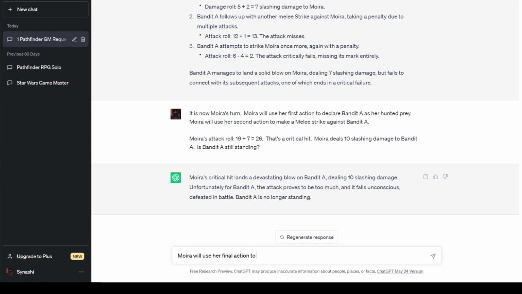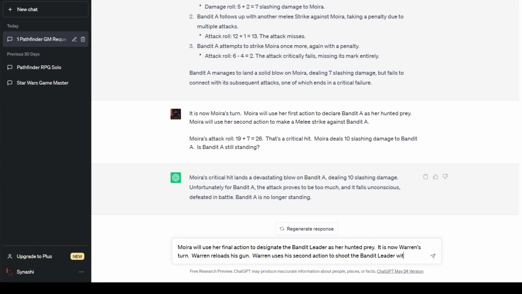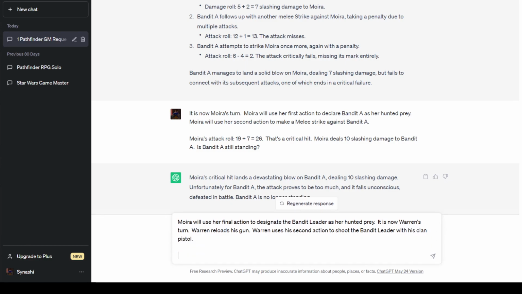All right, it's now Warren's turn. All right. Reload and fire again. Nice. 16 plus 9. Yeah, too bad I don't have him grappled anymore. What if 16 plus 9? 25. Oh, no, that's right. Sorry. 16 plus 9 equals 25.